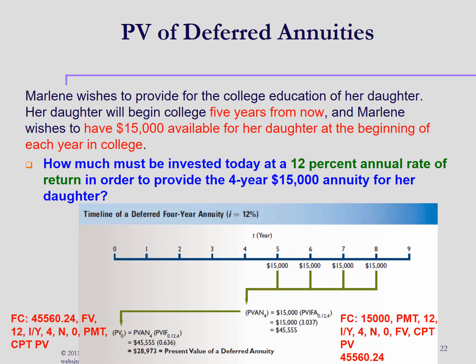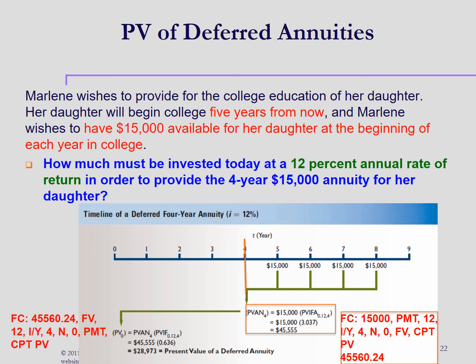We solve this problem in 2 steps. First, step forward to the end of year 4, and then we look forward. We can summarize the future 4-year $15,000 annuity into one equivalent value at the end of year 4 easily by solving the present value of an ordinary annuity. Here we show how to solve it by using the table or financial calculator.